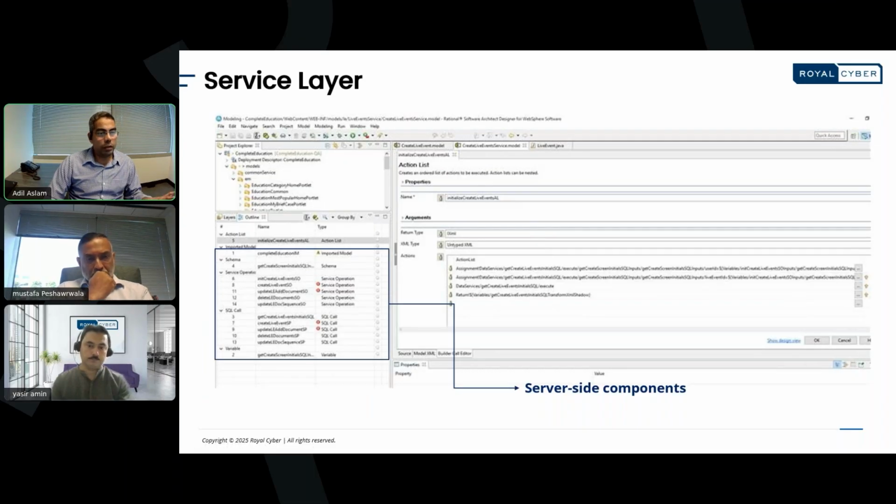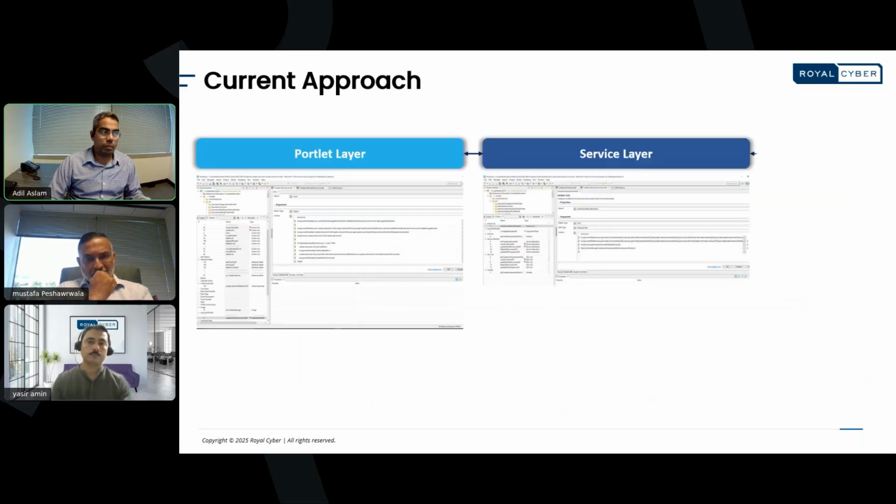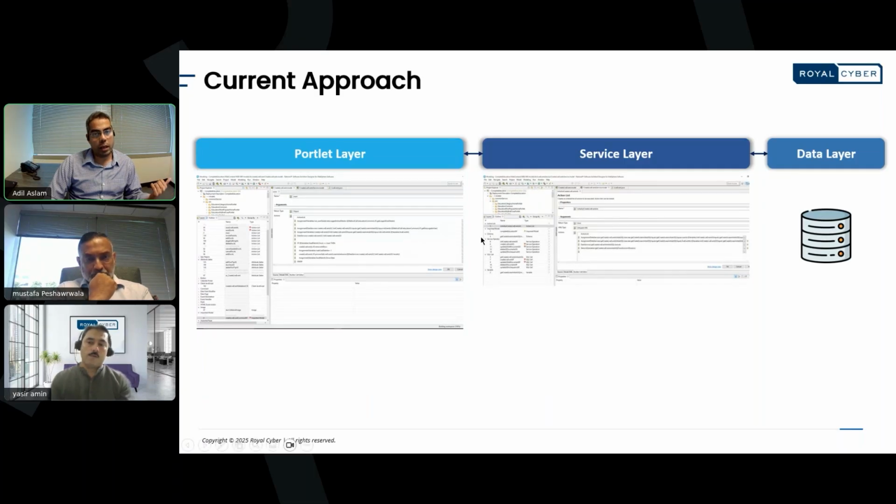So really, you identify the server side components over here. If you take a holistic approach, this is usually how a portlet design looks. You have your portlet layer, which talks to your service layer, which serves the data back to the portlet layer, and the view renders to the browser.